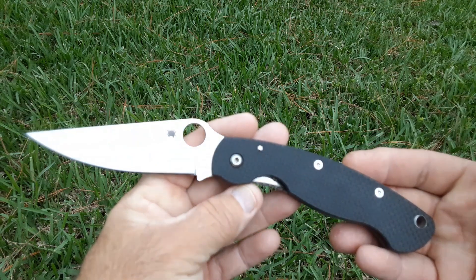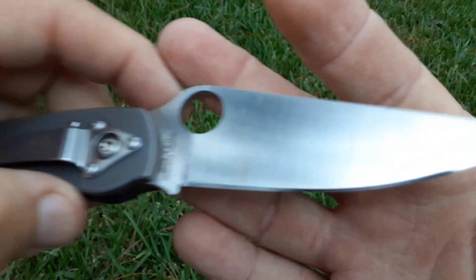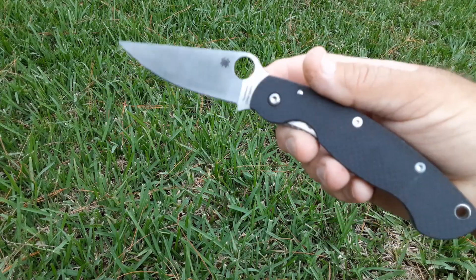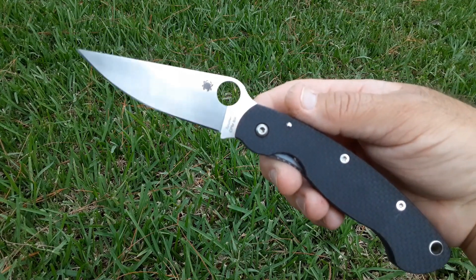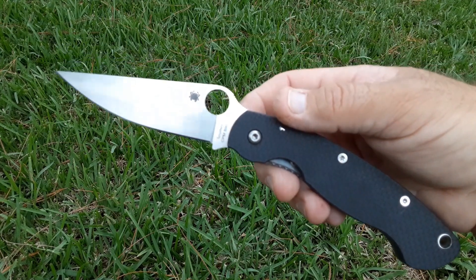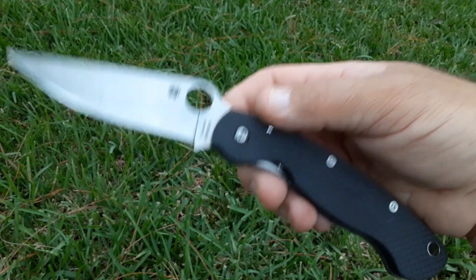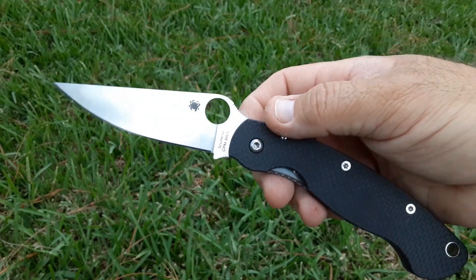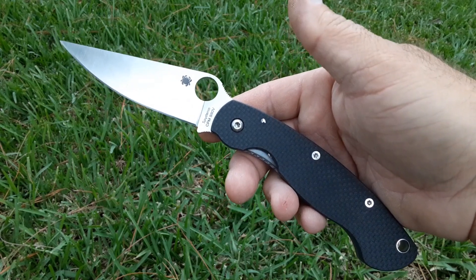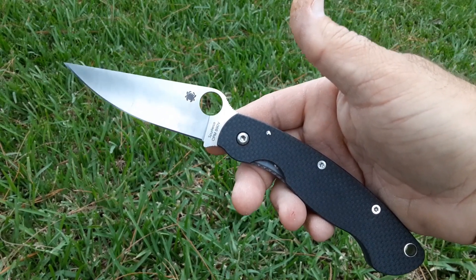Moving on to Josh's Military. I know he had sharpened it one time. I went ahead and put two more edges on it and went to testing. On the third edge, I got 129 feet fine edge, 101 feet working edge, for a total of 230 feet — way less than I know S90V is capable of. So I sharpened it again, made sure to take a little extra steel off, and it came up really good. I tested it again and got 162 feet fine edge, 325 feet working edge, for a total of 487 feet.